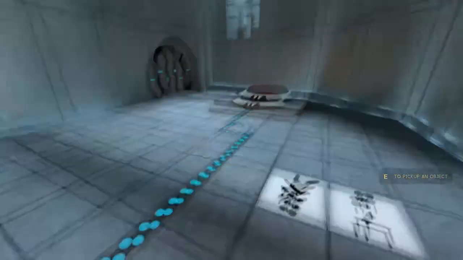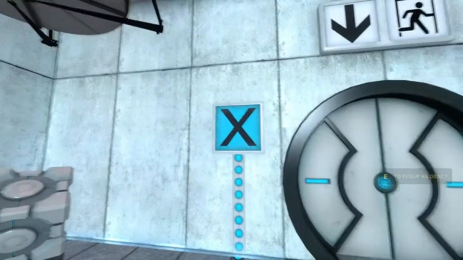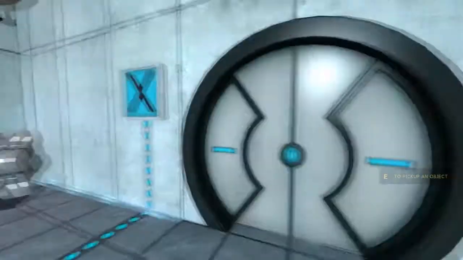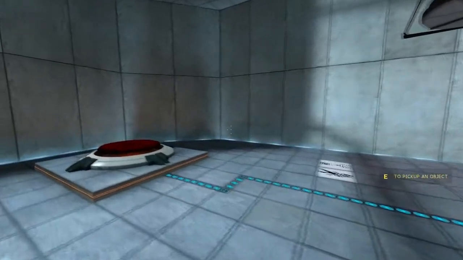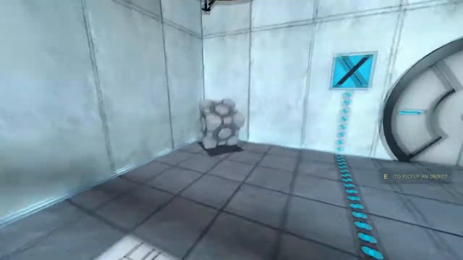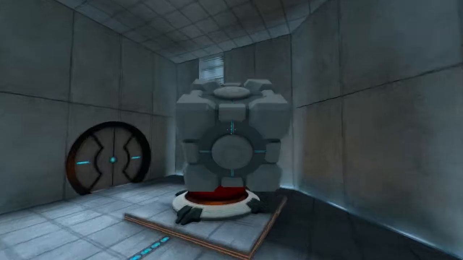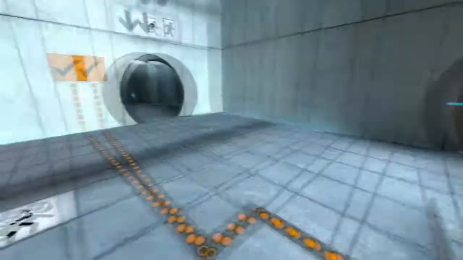Those buttons, when pressed, will power the blue line on the floor and activate whatever they are connected to. In this case, it's a door. So, standing on the button opens the door. Now, when you step off it, the door closes, so you need to put the cube on the button.